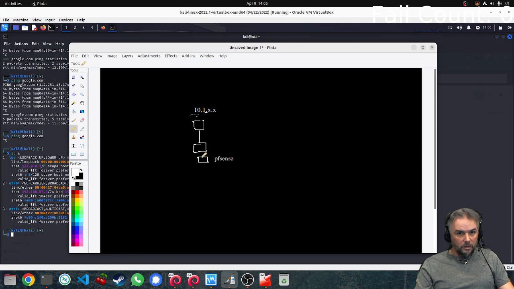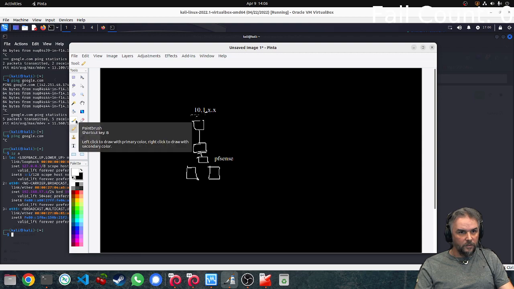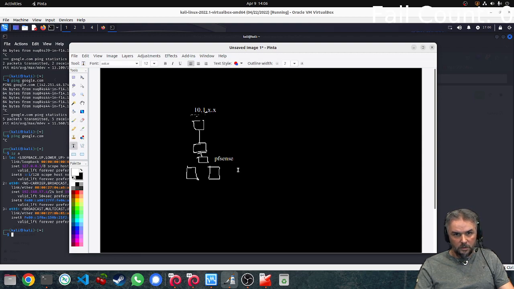One of them is a NAT connection, so it NATs out, and then I have behind it right now a Kali Linux box and what's going to be my test server. Both of them are in this 192.168.56 range.